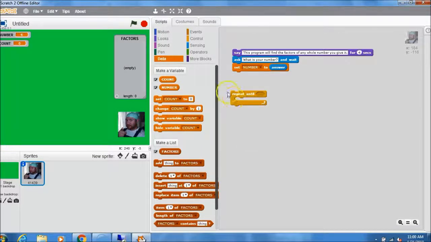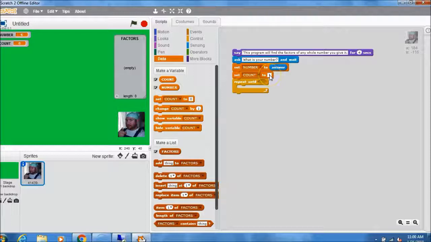Let me show you what that's going to do. We're going to set count to 1, because that's what we're going to start with. And we want to repeat this until we get to the number after. So it's going to start with 1, and it's going to divide. See if this makes sense.